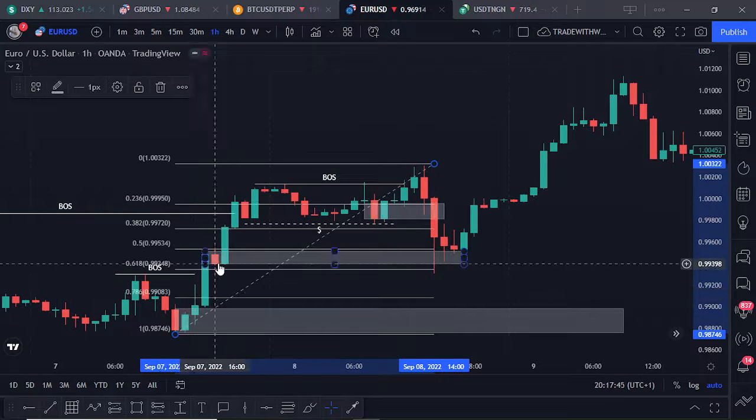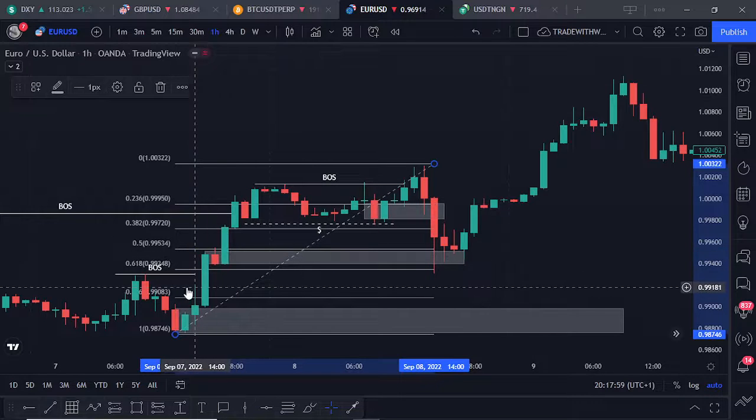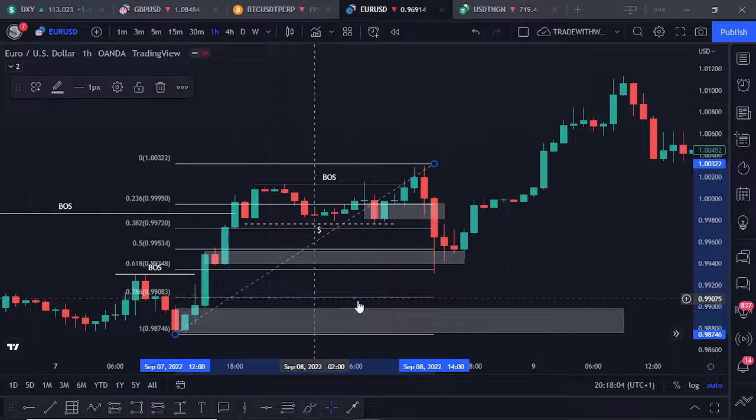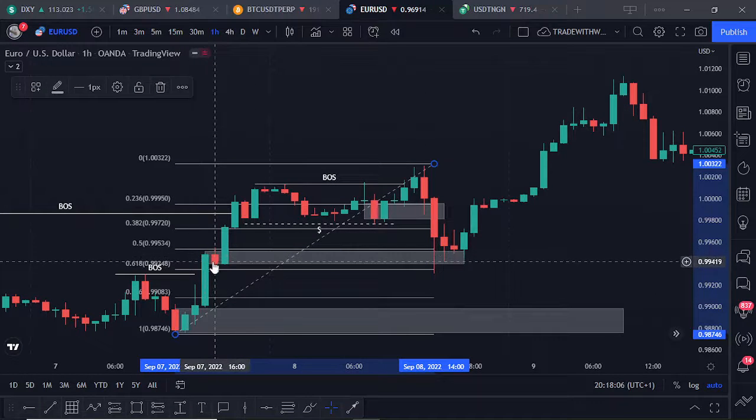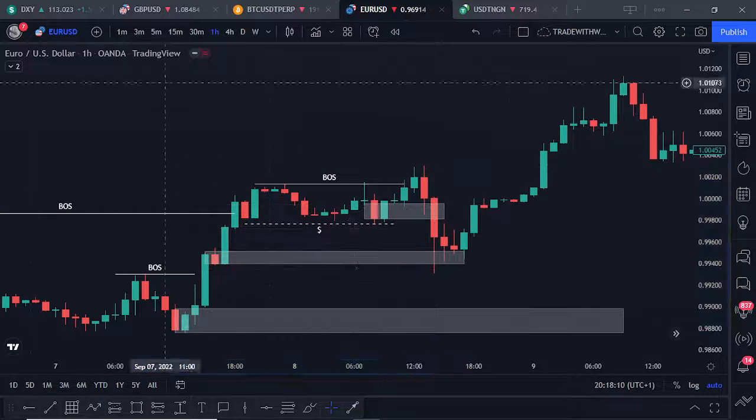Okay, so on 0.6, is there a demand zone there? Yes, you can see it's a demand zone on 0.6. But looking at 0.7, is there a demand zone on 0.7? There's no demand zone on 0.7. You can see now there's no demand zone, so I'll be ignoring 0.7 and going with 0.6, and then you can see what happened. Came exactly to 0.6 and then went off.